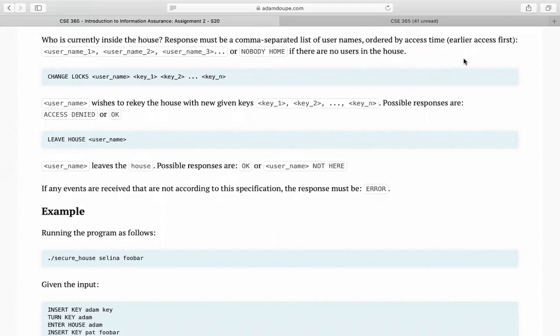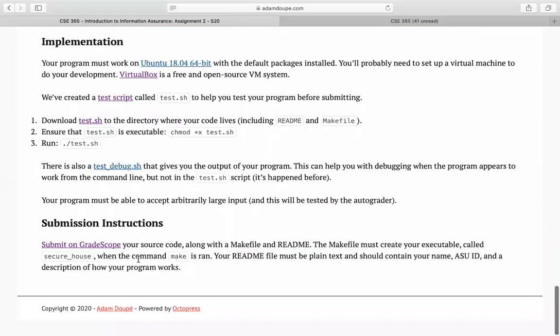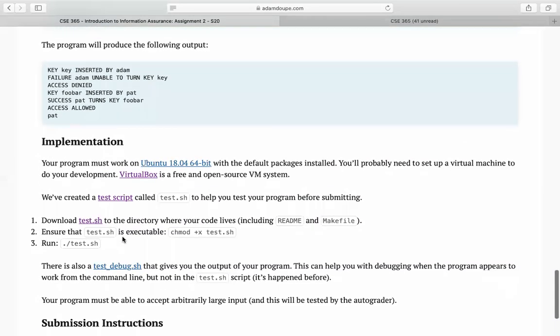What do you mean by you pass test cases but not the autograder? Can you clarify your question? Because as I told you, just because you passed the test.sh doesn't mean you passed all the test cases. It's just a simple test case. There are different test cases in the autograder. So I'd appreciate it if you can clarify your question.